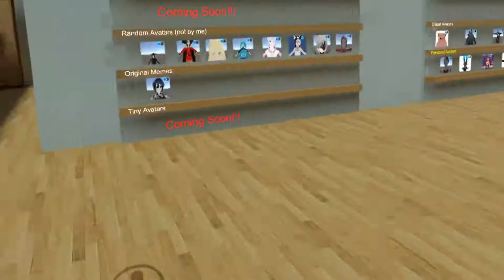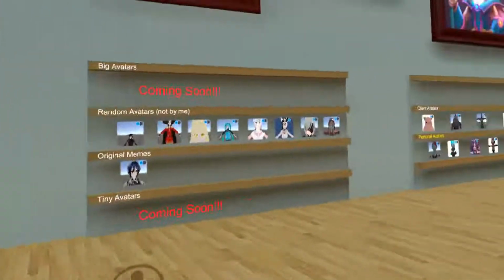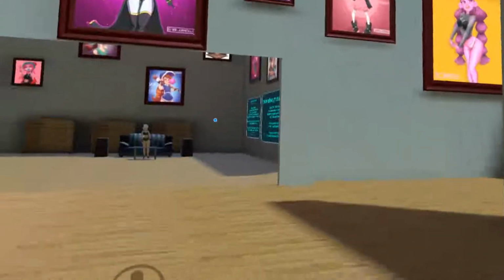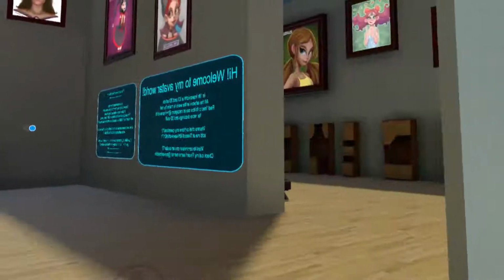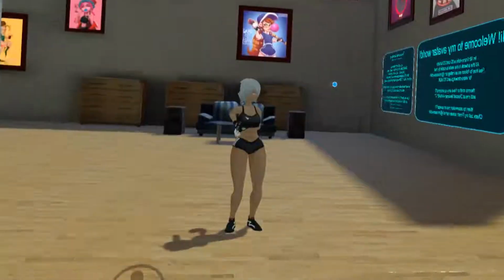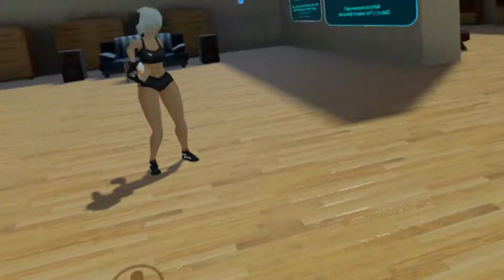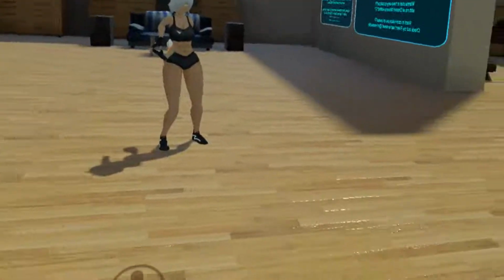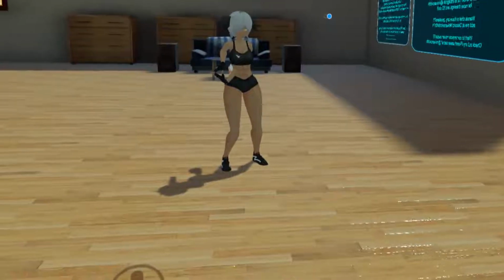Hello, now we are in my avatar world, where I will be uploading my avatars in the future. I don't know why this is so laggy for me, but I see that the stream is working perfectly. If the mic changes, it is because I'm using the microphone on the Oculus and not the microphone on my desktop.